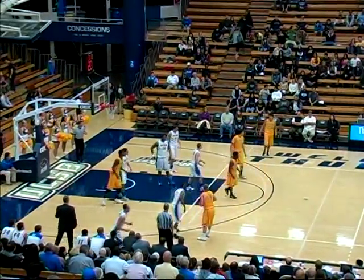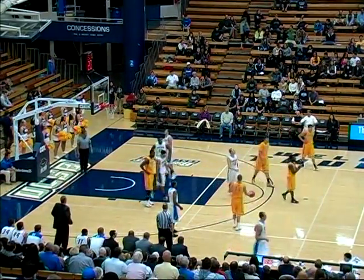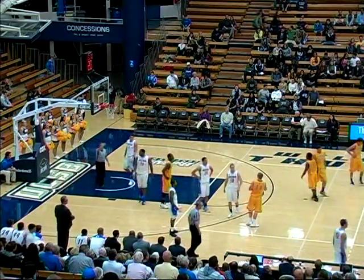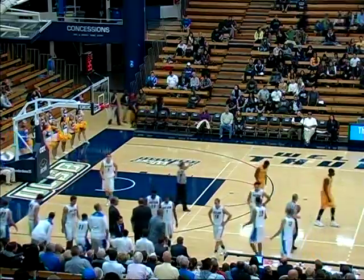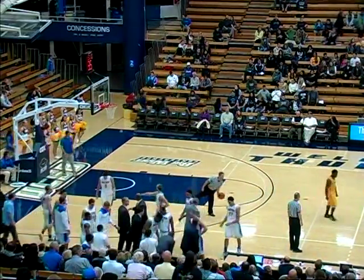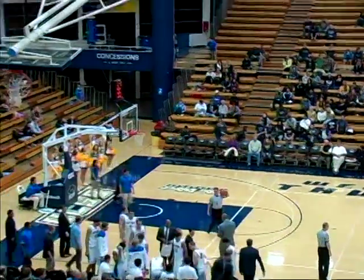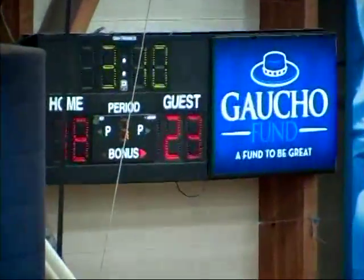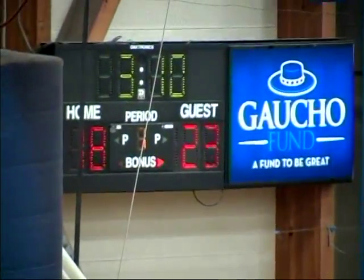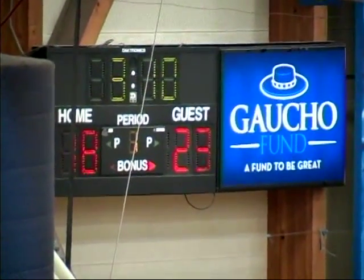There is Adams, and a whistle and a foul called here on UCSB. That's Nate Garth's second, and that will be a 1-and-1 for Wyoming as Lewis Thomas and Darren Brown get ready to come back in after the media timeout. So a reach that time by Nate Garth, and as you've always said, Don, when you're reaching, you're really exposing yourself to the officials. Well, normally when you're reaching, you've already been beaten.